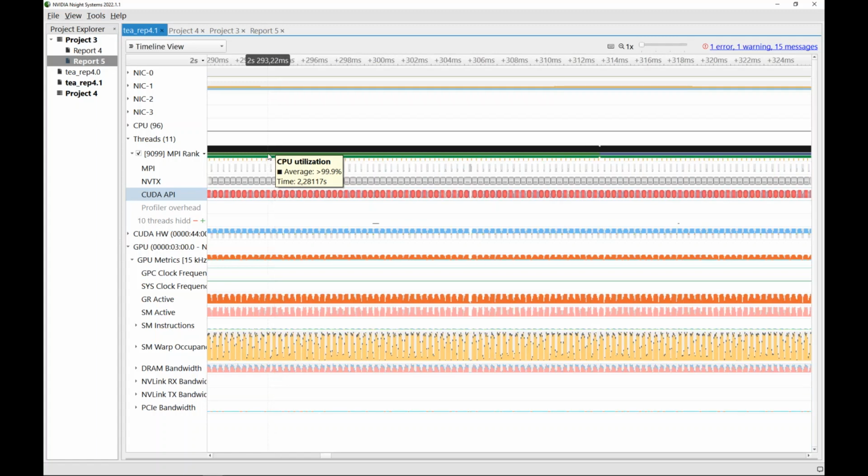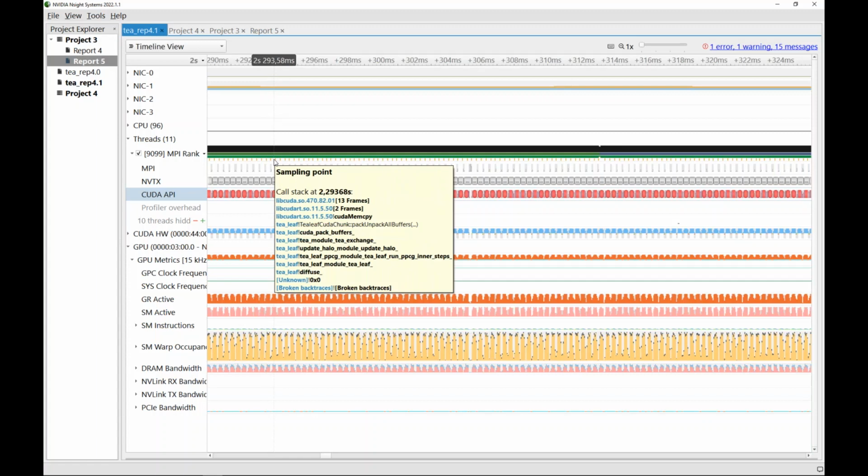The bar below with the color coding tells us which CPU is active, and the next one tells us what the thread state is. In this case it is running, and then there's also a little bar below with small dots. These are the sampling points, and if you move over those sampling points and you're lucky, you get a complete call stack here. But as the warning said, this didn't work well, so we should decrease the paranoid levels over here.